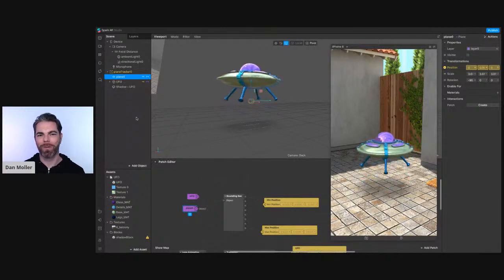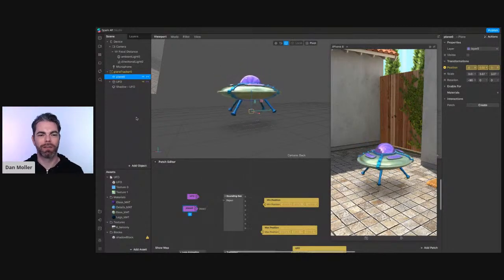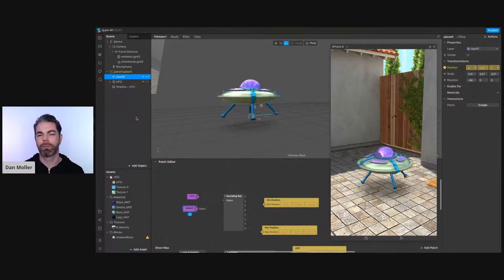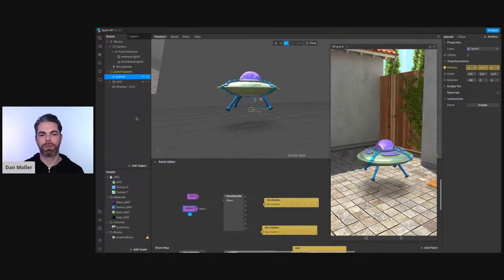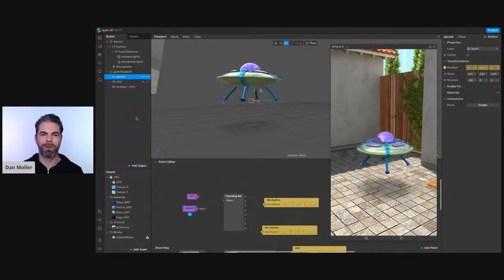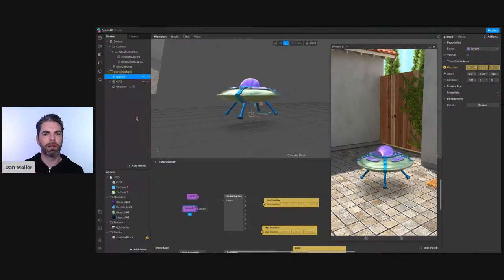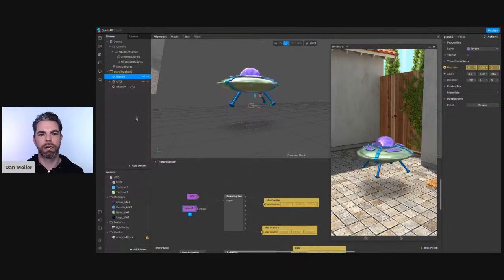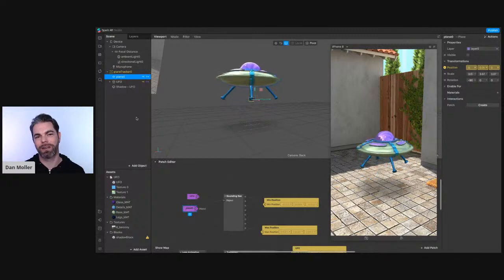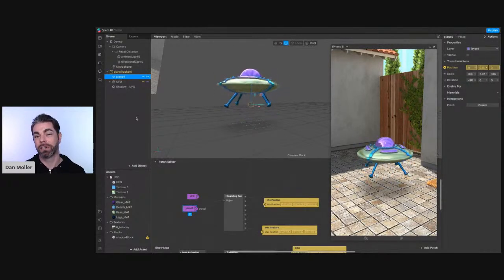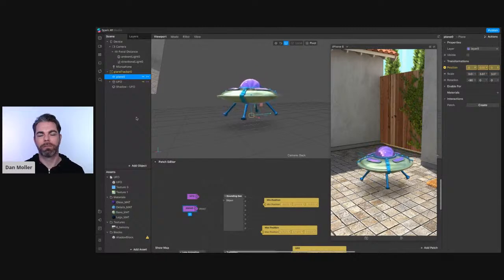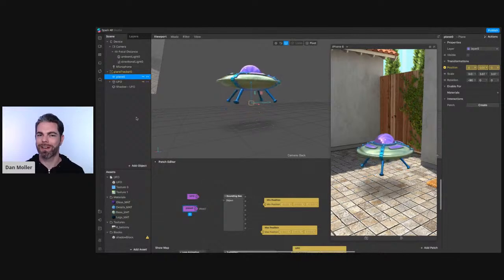But in any case, hopefully throughout this session, you've seen some bits and pieces that are sparking your interest, sparking your curiosity. We had a look at particles, how we can use those to add some visual interest. Maybe we could add some particles to this UFO to give it some trails coming out of it, or some sparks or something like that, to just keep leveling it up, keep combining those things, adding them together. But we had a look with the selfie effect with the particles, as well as at UI, and either using the native slider or the native picker to make the effect customizable so people can use it how they want to in order to communicate something they're passionate about.